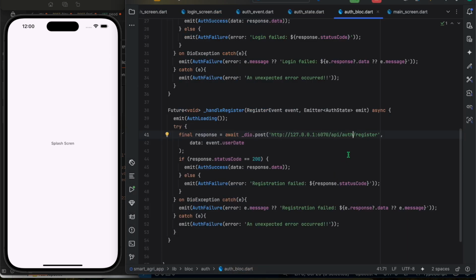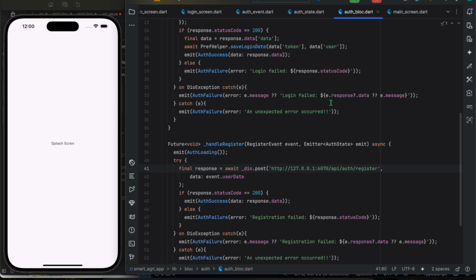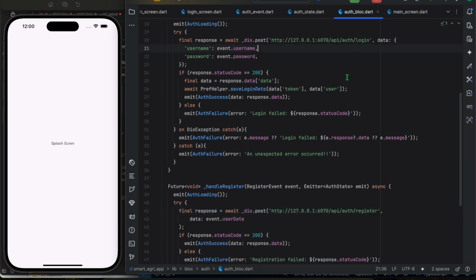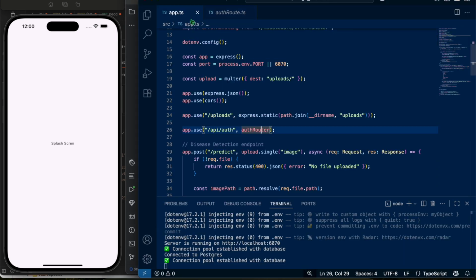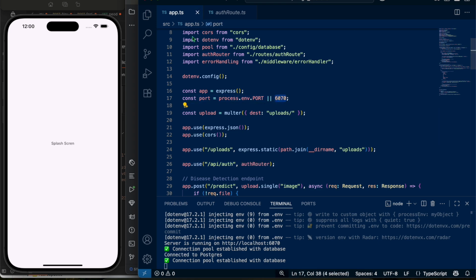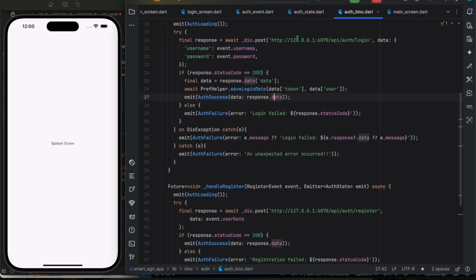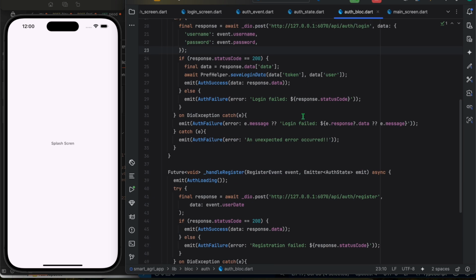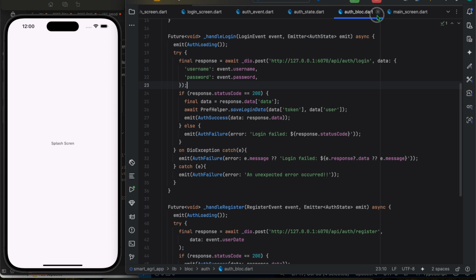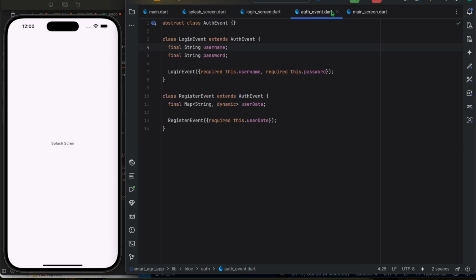Here it is register, and here it is login. Our port is 6070. Okay, it is fine. Handle register and login is done. Our auth bloc is done, auth state is done, auth event is done.